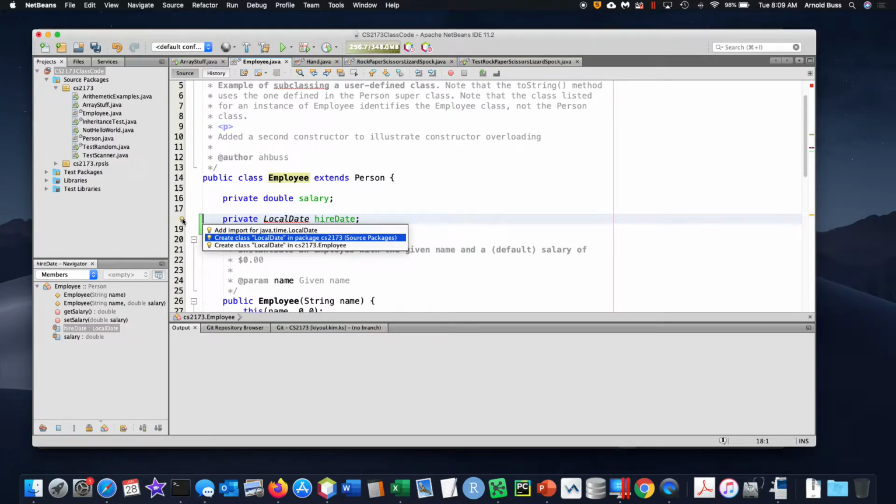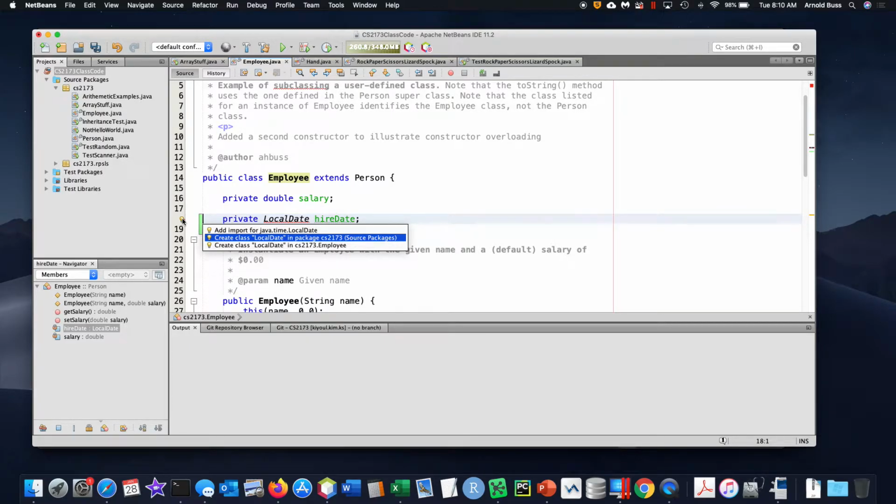So even though the class has the same name as one that already exists, there is no confusion because the real name of that class is CS2173.LocalDate, and that's different from java.time.LocalDate. So that's the power of these named packages, and that's why you should always put your classes in a named package because it makes it easier to do these things.